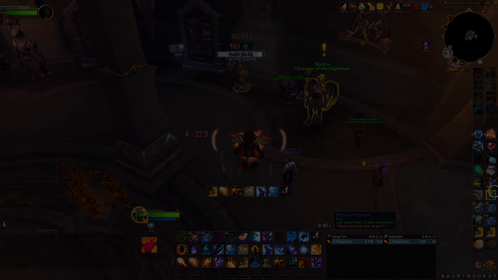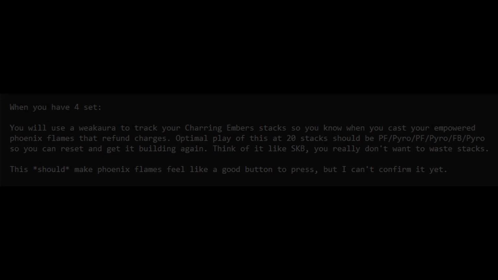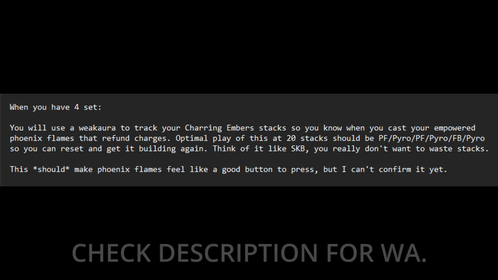a lot better. Right now, if you lose 4 set for 2 set of the new one, you don't actually gain much of anything. You gain like 1% if you play optimally, but it is a playstyle change fitting in that Phoenix Flames. So once you get 4 set, unfortunately I don't have it at the time of this video, but I still want to get this video out.